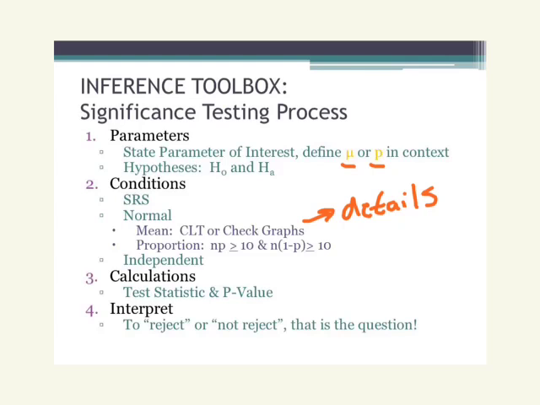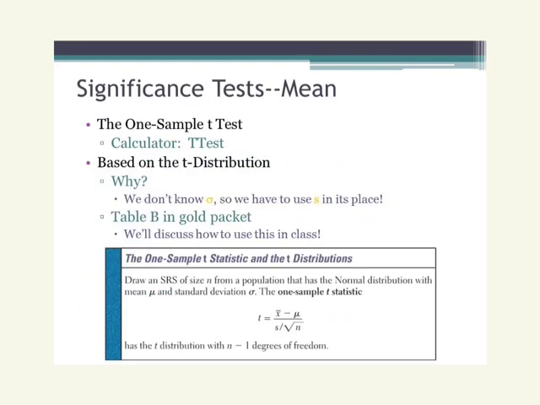What I want to do next is break down some of the changes we're going to see specifically within the inference toolbox for each type of parameter, whether we're dealing with a mean or a proportion. Let's start off with our mean. The first change really isn't going to occur until our calculation step. What we're going to change is instead of working with a z-test, we're going to work with a t-test. We're going to base things on a t-distribution just like we did in Chapter 10 with confidence intervals. Because we don't know the population standard deviation, we're going to work with the sample standard deviation instead. We're going to apply S.